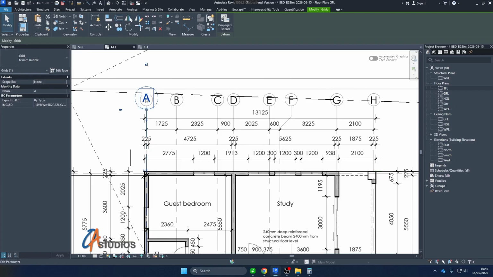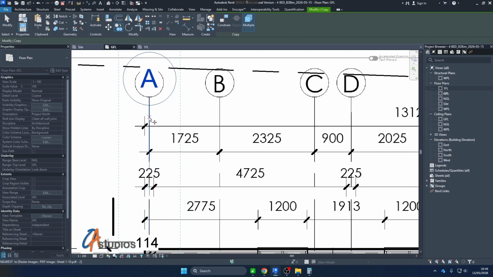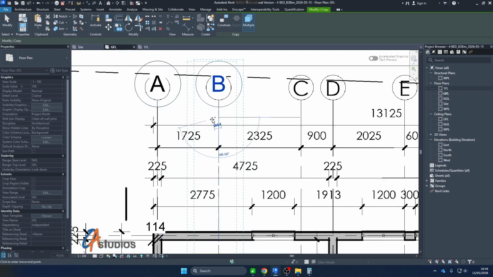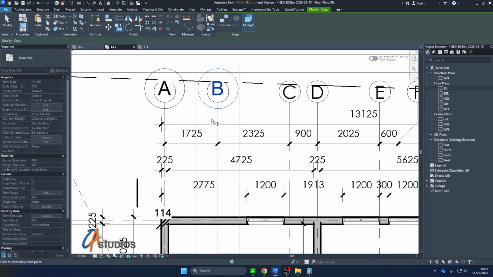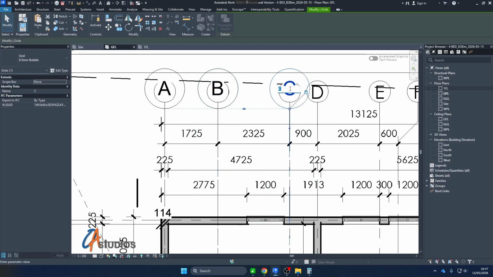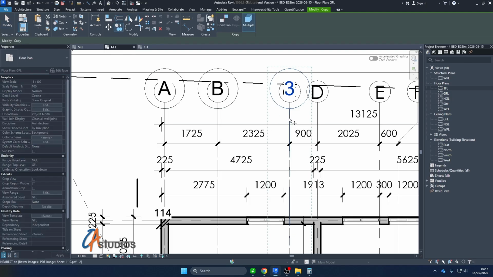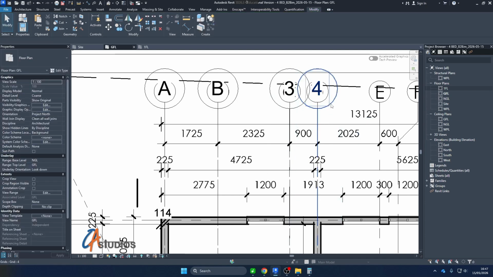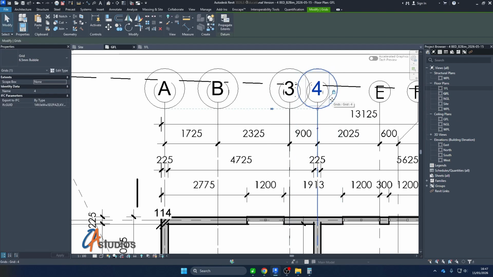For instance, I've changed this to A now, the next one, if I copy this, is going to be B. If I continue that way, it's going to be C, D, E, and so on. But if I copy, let's say C, and I change this to 3, the next one is going to go into numerical figures, 4. So just something to take note of. It always reads from the last reference.